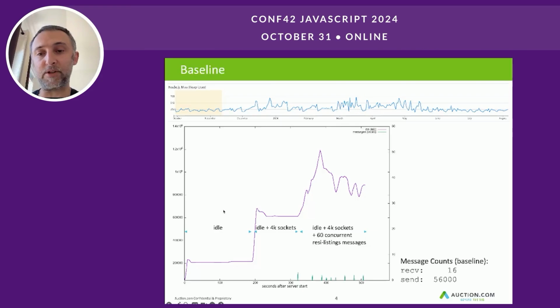All right, so this is what I measured when I first tried this. I broke down the measurement into 3 different phases. The first one is just run Graph, and that's it, just node and Graph, no sockets, no activity, nothing. Then in the second phase, I connected 4,000 sockets, and you can see that the memory consumption increased and then leveled off to accommodate 4,000 idle sockets. So this is the overhead of maintaining 4,000 sockets. Then 2 minutes later, I started sending messages for the next 4 minutes and measured how many messages it was able to receive, and how many messages it was able to send out.